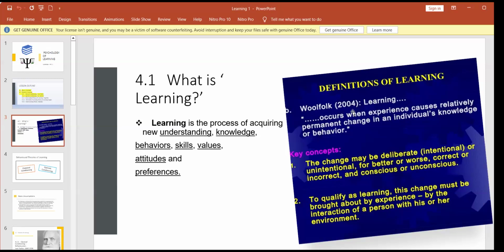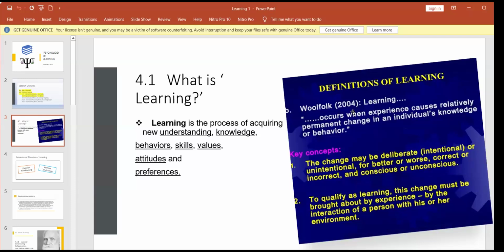Fourth not. Learning happens not only in the classroom. Indirectly suggesting that learning happens everywhere else as well. Outside the classroom, in the playground, at home, in the neighborhood, play activities, all these are opportunities for learning. It actually goes beyond the classroom as well. So these are the four nots.